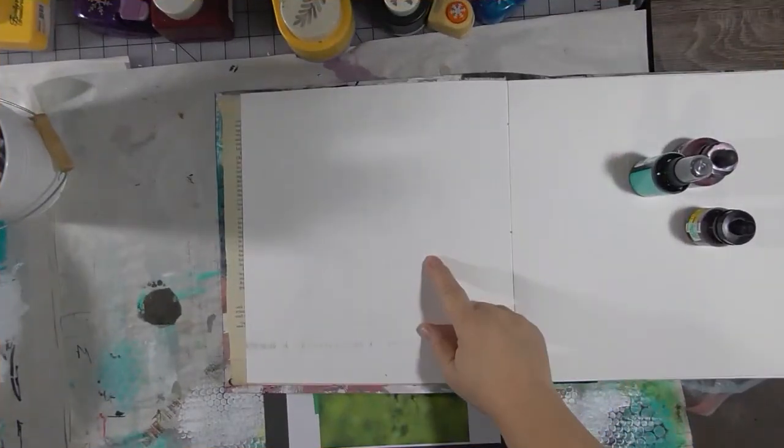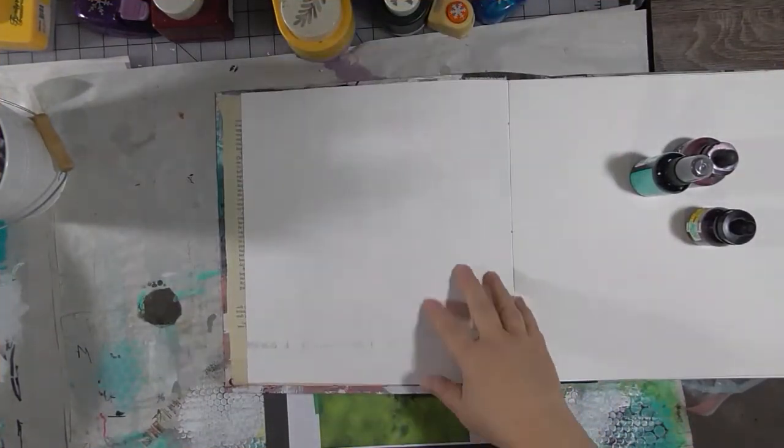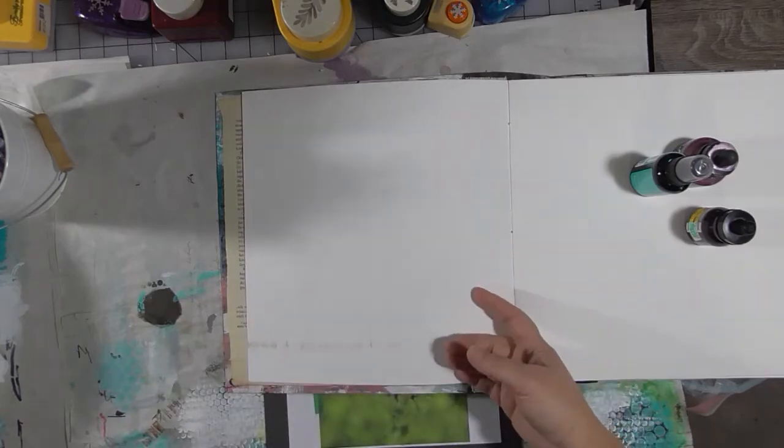Hey guys, we're going to do another page in the watercolor sketch journal inspired by Yellow Melly, and I'm going to speed through the process and I'll be right back.